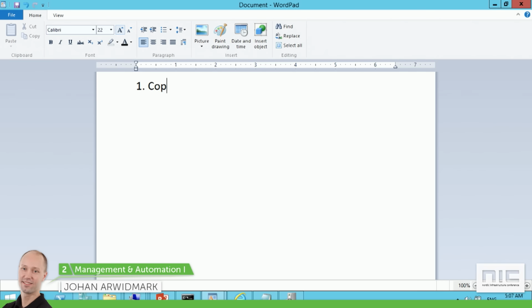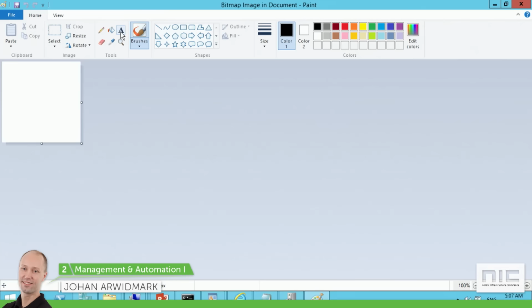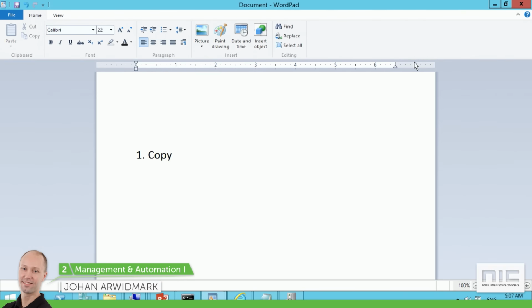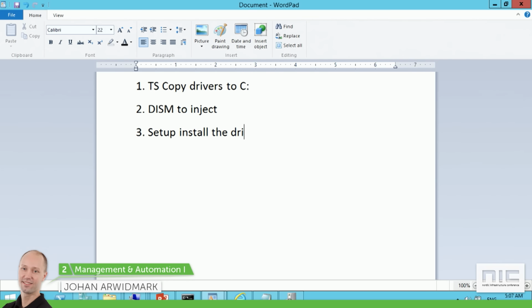First, the sequence will copy the driver. Task sequence, copy the drivers locally to the package folder. It will call on DISM to inject the driver. It will then allow setup to actually install the driver. So three different actions are actually happening at this point.